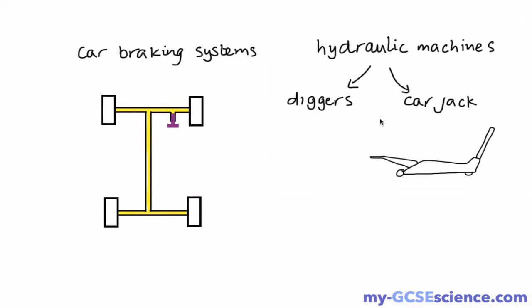Other systems include mechanical diggers, those diggers you see dig up the road as you're maybe going to school or whatever. Another example is a car jack. Again, inside this system we have a closed system of a liquid with a small force over here working on a bigger area to multiply the force. Okay, so these are just examples that you might see, but the idea is the same. We use the formula pressure equals force over area, and we can use it as we've discussed in the video.